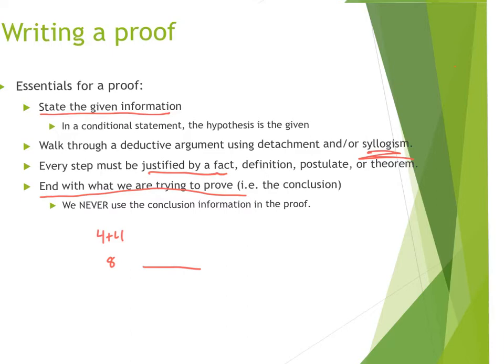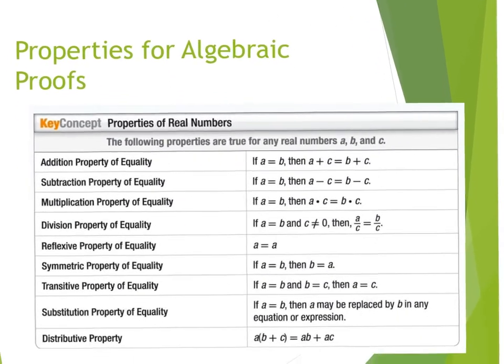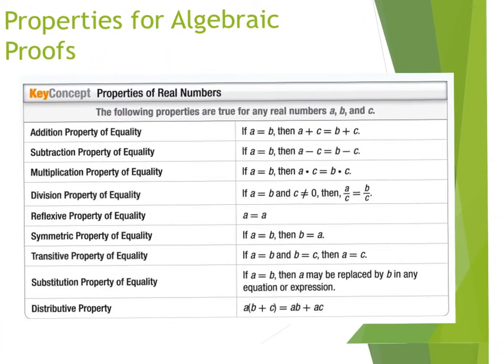Now, in order to write a proof, we're going to need a few more statements and postulates than the ones we already have. If you need to pause and write these down, that would be a very, very good idea. So pause and write these things down. I'm assuming you already paused and written them down, so I'm just going to keep talking and explaining. These are properties of algebra. You learned this in algebra, and these are the things that you're going to use for algebraic proofs. Most of these are pretty self-explanatory, so I'm not going to go into them. I am going to go into these two right here.